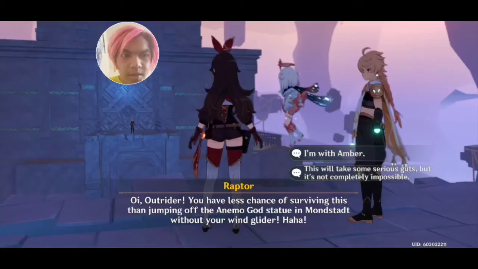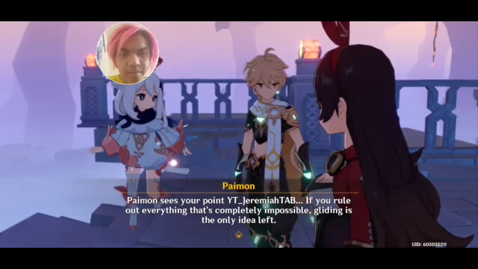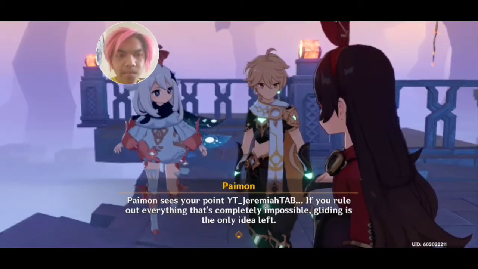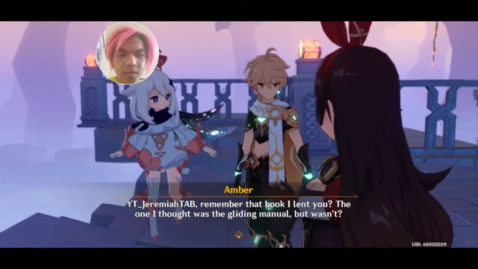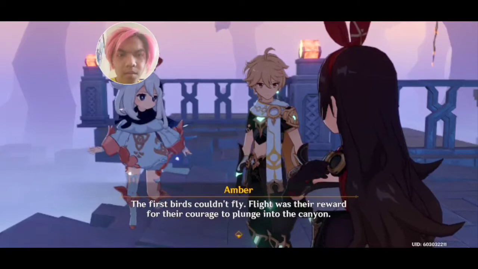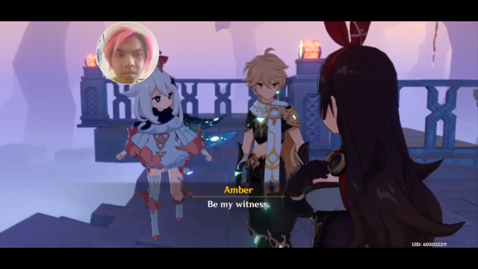Ha-ha! This is what takes guts, but Anna's complete... No, I'm with Amber. Your point. If you rule out everything that's completely impossible, gliding is the only idea left. Remember that book I lent you? The one I thought was a gliding manual, but wasn't? The first birds couldn't fly. Flight was their reward for their courage to plunge into the canyon.